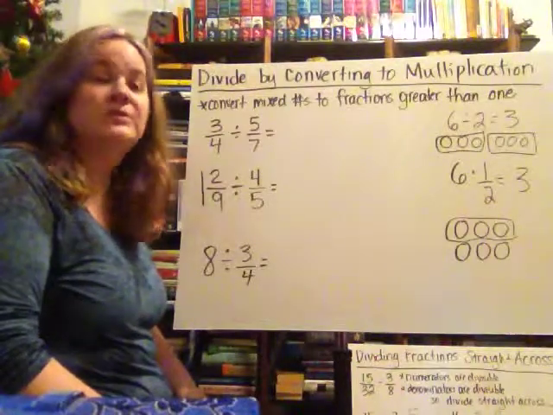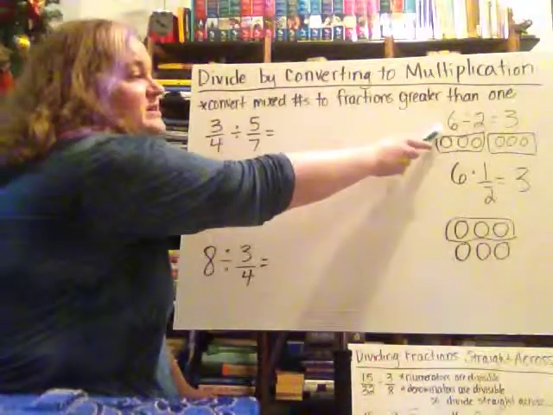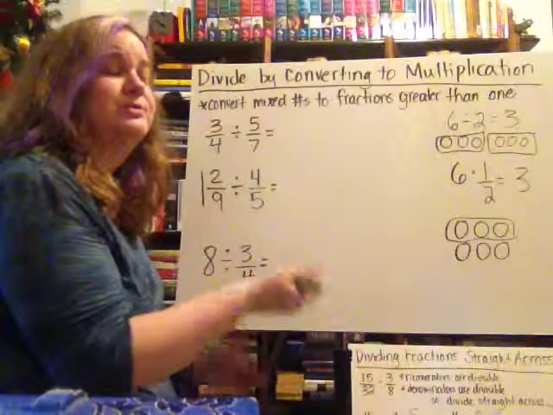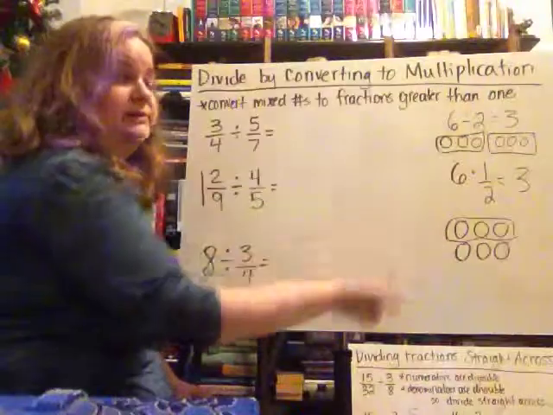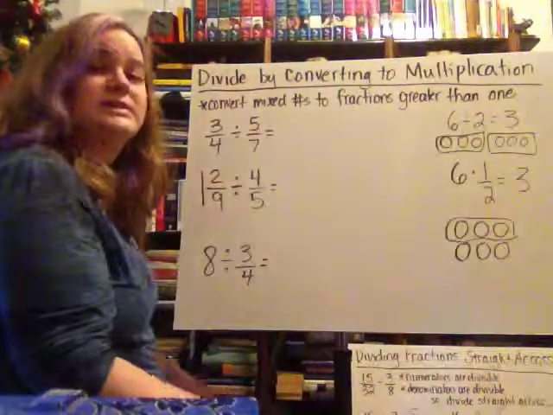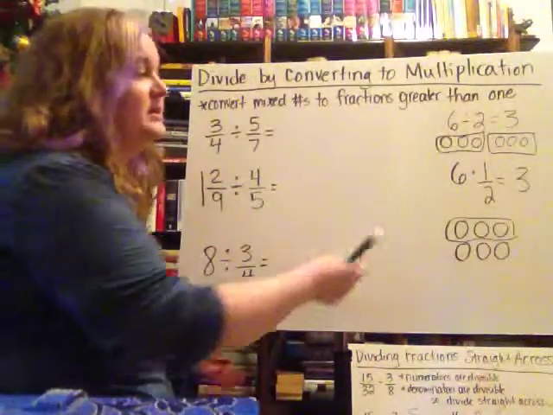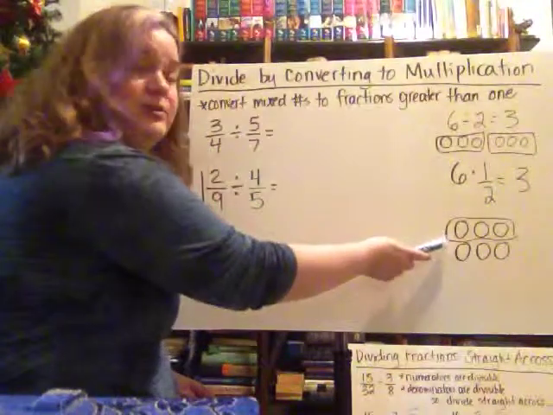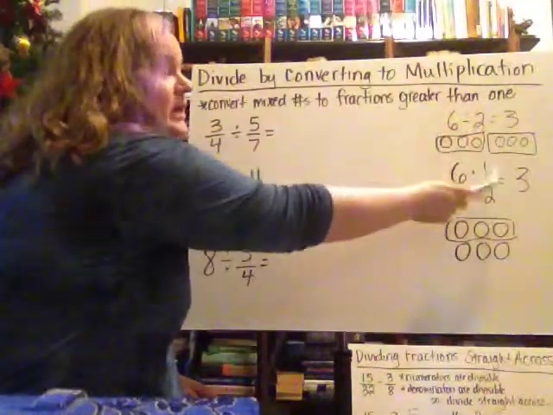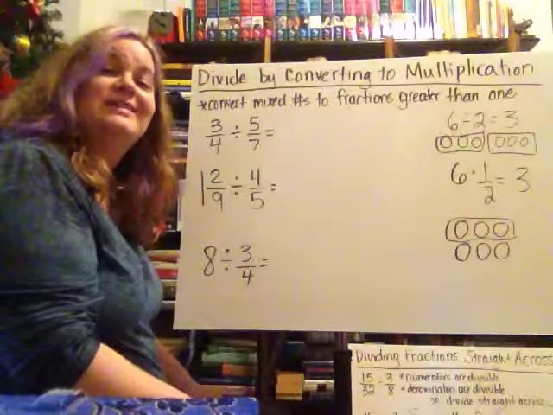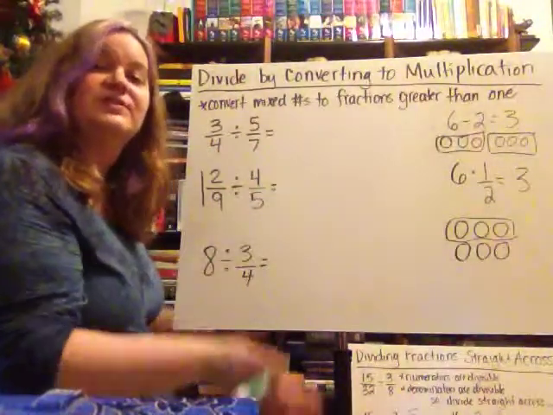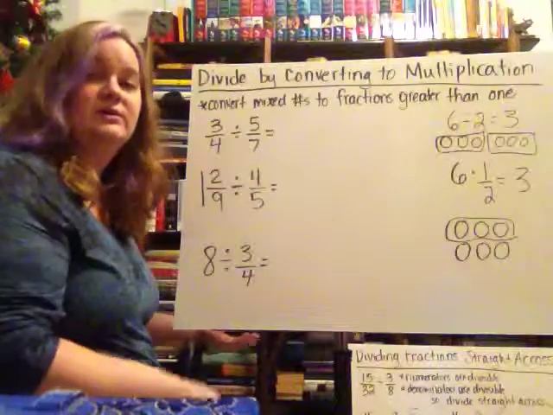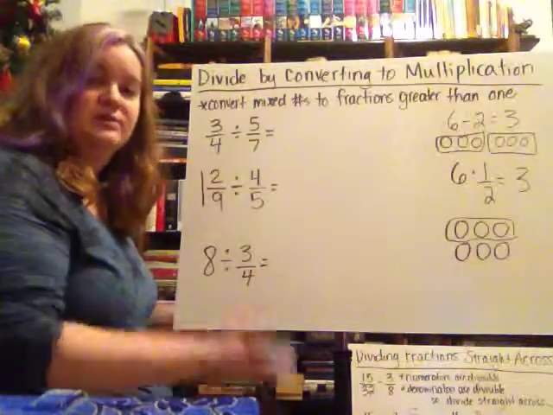First, let's talk about why we're doing this. Well, if I take a simple problem like 6 divided by 2, if I take 6 things and I divide it into 2 equal groups, each group is going to have 3. If I instead take 6 and I multiply it by a half, I'm taking half of 6, which would also be 3. 2 and a half are what we call reciprocals, and dividing by one number or multiplying by its reciprocal is going to give us the same answer, which is why we can convert our division problems into multiplication problems.